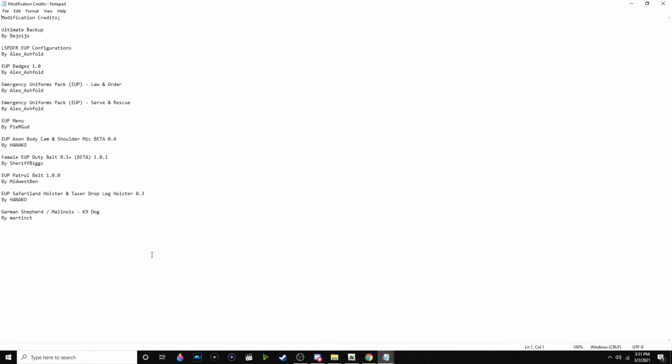Modification credits are obviously just the credits. A huge special shout out to Rachel Joe for creating Ultimate Backup, Alex Ashfield for creating LSPDFR EUP configurations, and also for EUP badge props and EUP Law Order and Serve Rescue. Hanico for the EUP Axon body cam and shoulder mics for the male and female pads, and then Sheriff Biggs for the female EUP duty belt we have installed, and then the male EUP patrol belt by Midwest Ben, and Hanico again for the Safariland holster and Taser drop like holster mods, and Martin Sink for the German Shepherd / Melonus Canine dog, and Pierre Good for the EUP menu, which is optional to download if you wish.